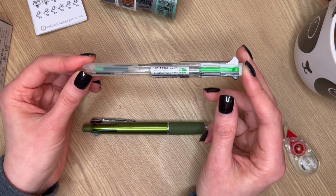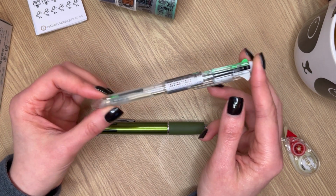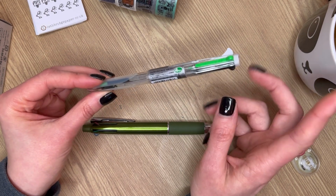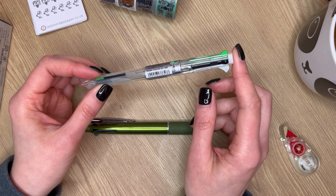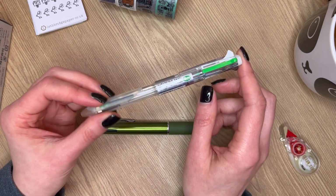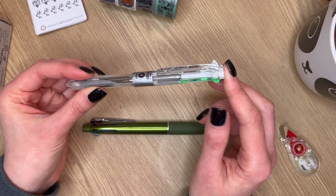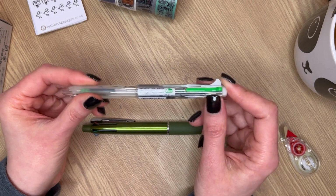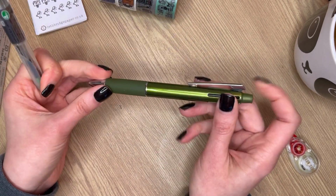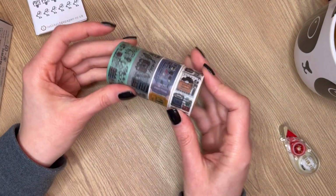I used to absolutely love my Colettos. I have about 4 or 5 different ones, but I've just gone off gel ink. I think it was mainly when I switched to Hobonichi, because the gel ink of the Coleto does not go well with the Tomoe River paper. It's quite smeary and you have to use a 0.3, but the 0.3 refills are quite scratchy. So this is basically used for the pencil and the eraser and a few notes, but that's it really. It's all about this pen. Definitely my favourite multi-pen.